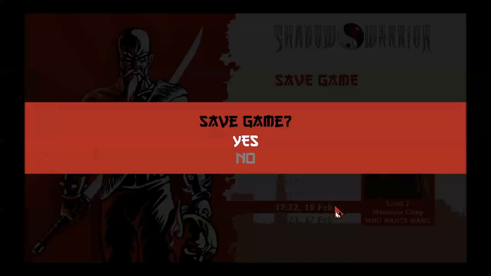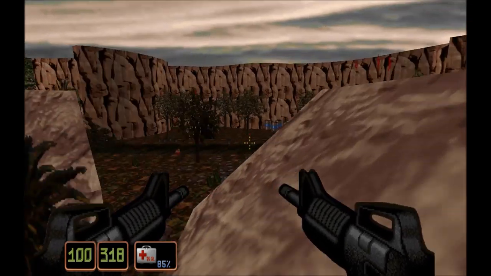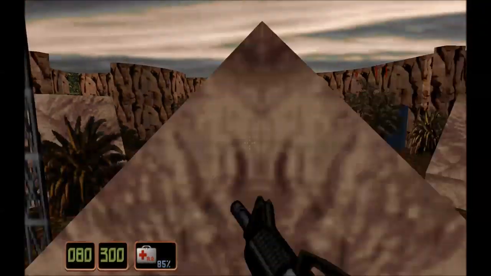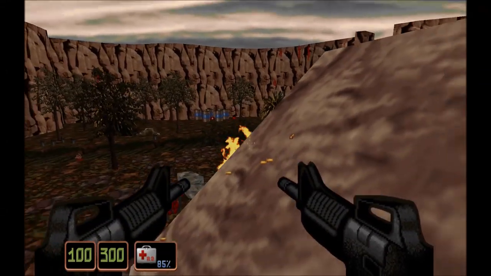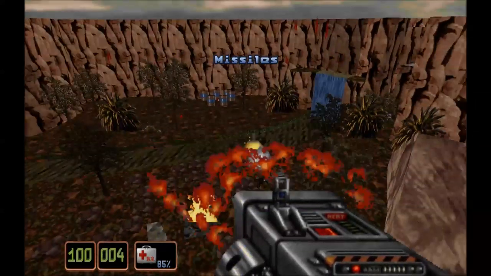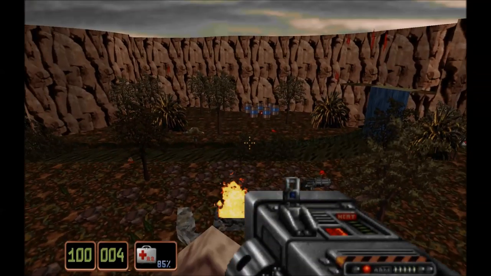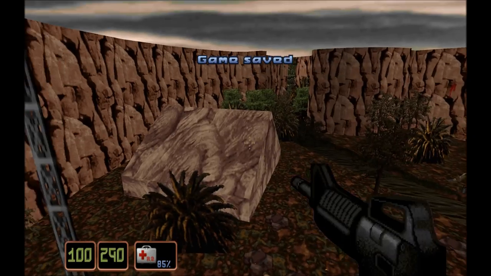Let's go ahead and save it. Okay. There's that switch there. We'll deal with that in just a second. There's two Super Ninjas. Notice that medkits give you 30 health, which is really nice. Really nice of them to do that for us. It's natural to die. Okay. That's one obstacle taken care of.